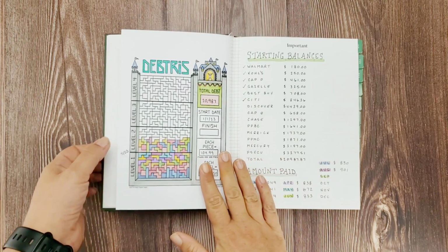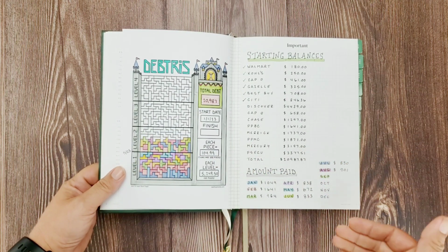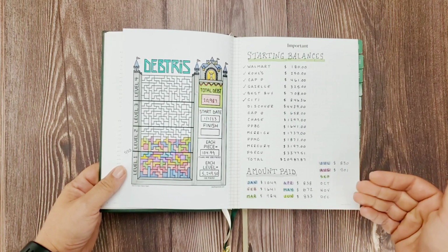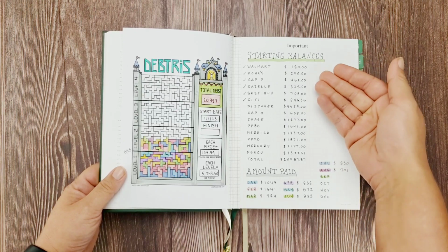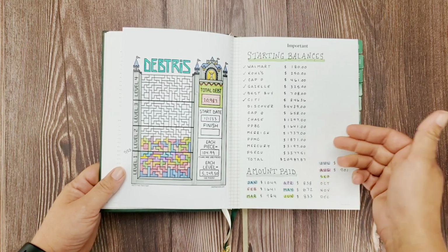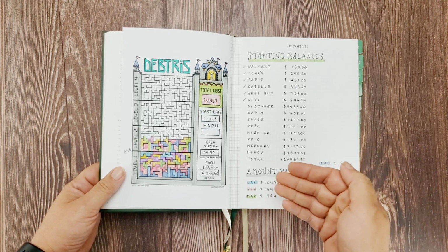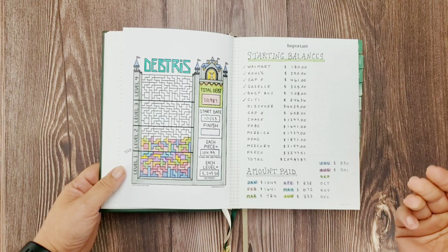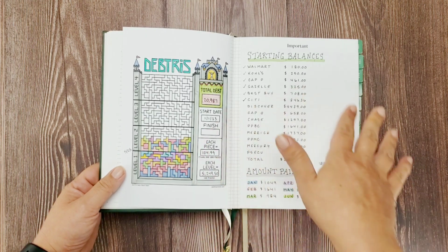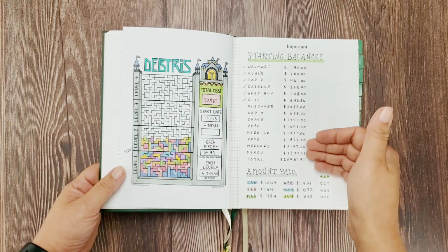And yeah, okay, so we still have this last and final page here. To me, this is the most important if you are doing a debt payoff journey. You need to take all of the account balances, and this way you know what it is you're paying off. It sucks at first, guys. It does. This is the most painful page, but basically, you just figure out if you're going to pay them from the smallest amount to the highest.